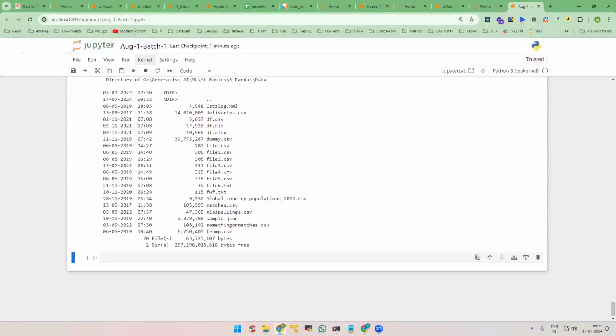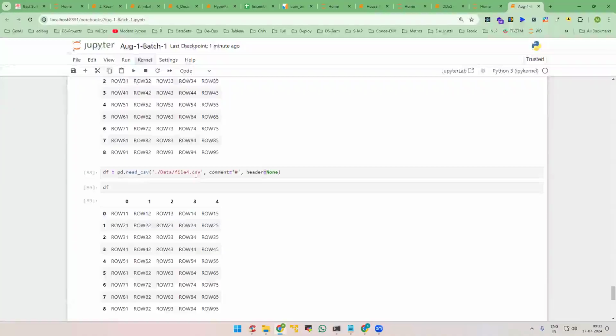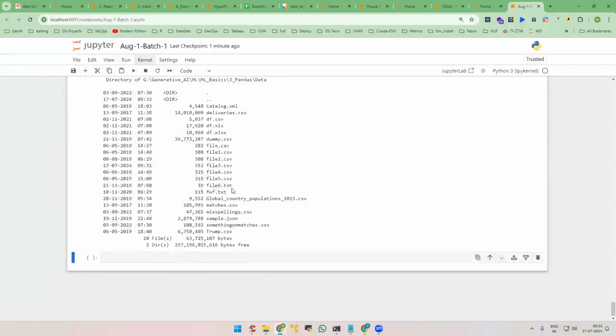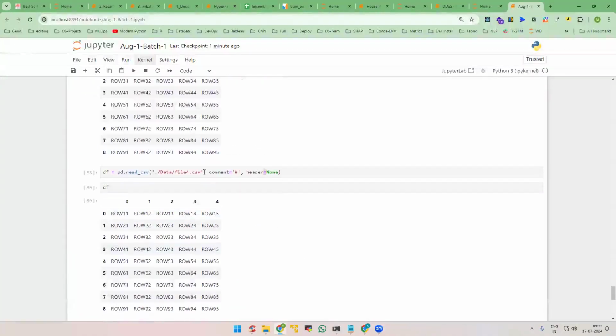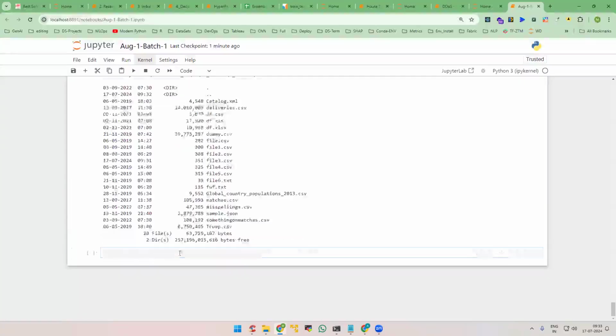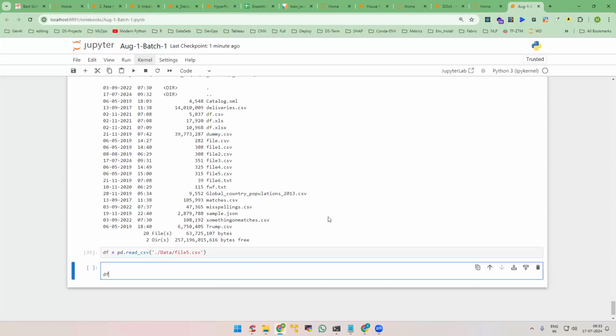We read file 4.csv. What is the other one? File 5.csv. All right, I'm going to copy the same thing, change this to file 5.csv, and let me read this.